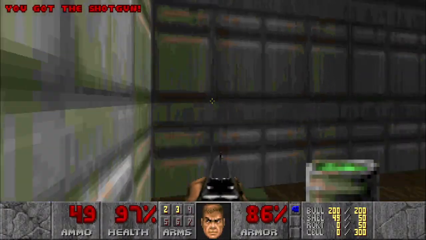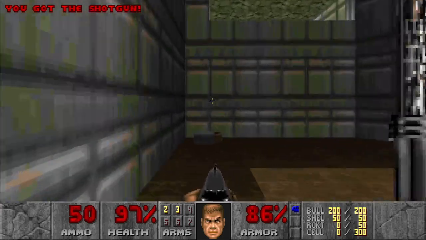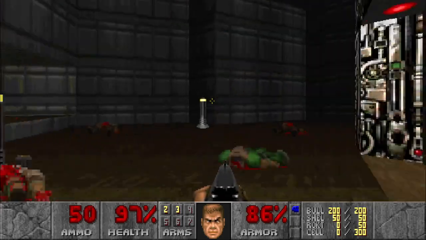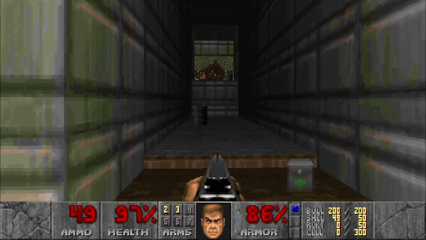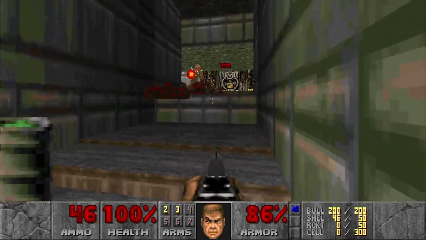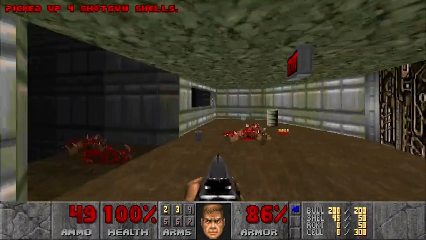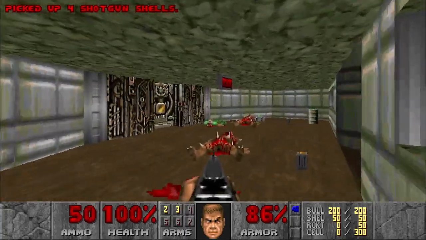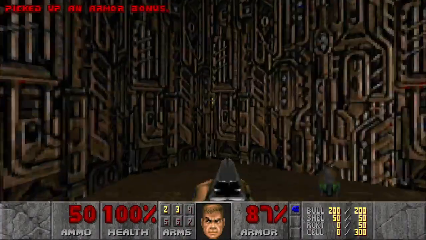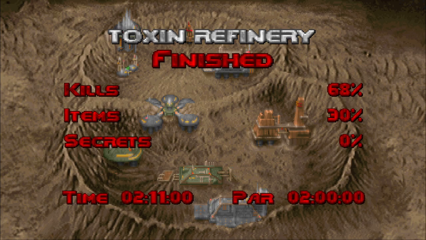Let's search around the stuff. Okay, bullets. Can't pick those up. I think we almost have max. My gosh, those shells would actually... Okay, I think the max is... Oh my gosh. Is that the last of them? Okay. Alright, kills 60%, items 30, secrets 0. Oh, dang, that took almost 4 minutes.